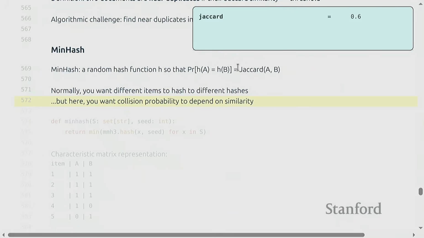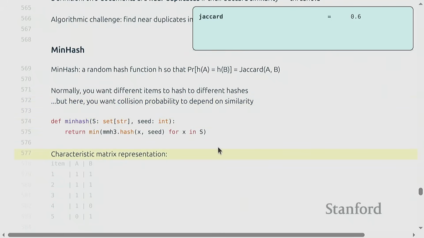It's just that hash collisions are something that you want to control for. You want just the right level of hash collisions governed by the similarity. So again, to say it properly, the similarity is equal to the probability of collision. The more similar two things are, the more they should collide. So that's the intuition.